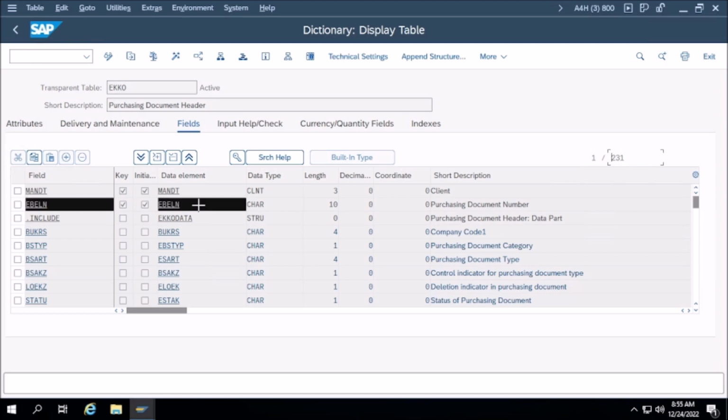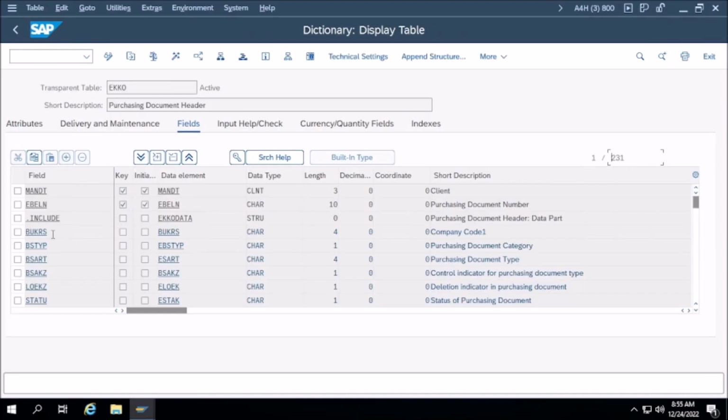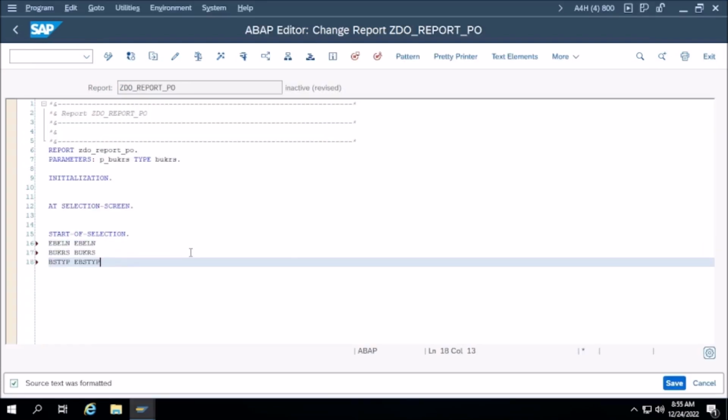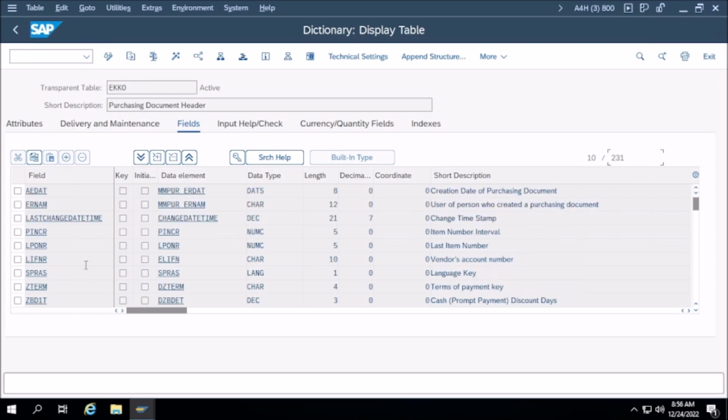I need EBELN for sure. I'll list them out here: EBELN, company code and purchase document category. And I want the created date, when this purchase order was created.